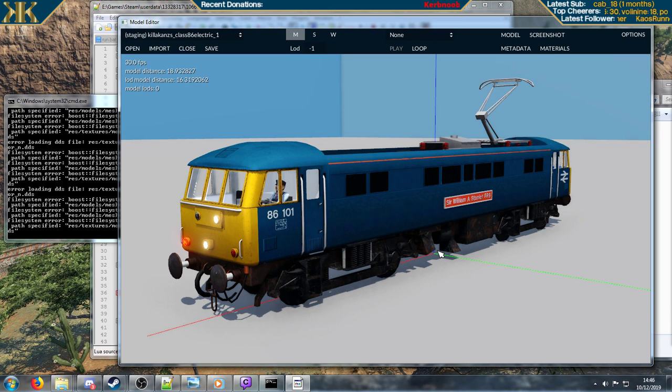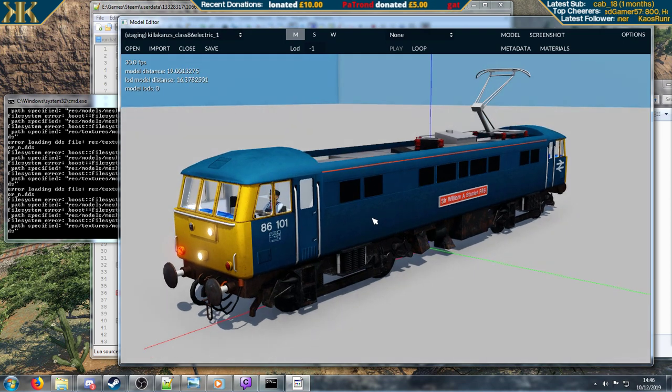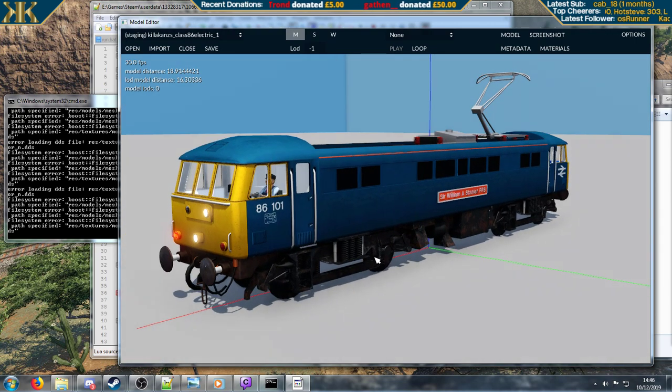And then there's a few materials and things. Porting the 220 is going to take a bit longer than a single locomotive or a single coach. It's not so much how easy it is, it's more how much time it's going to take. It's going to take a lot longer than it will to, say, port the Class 86. I'll give you that much.